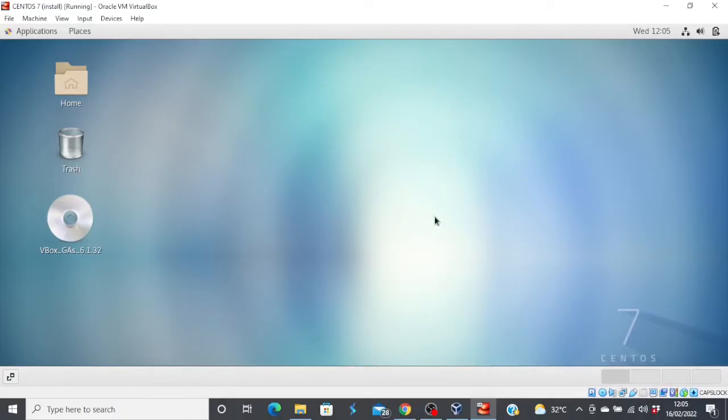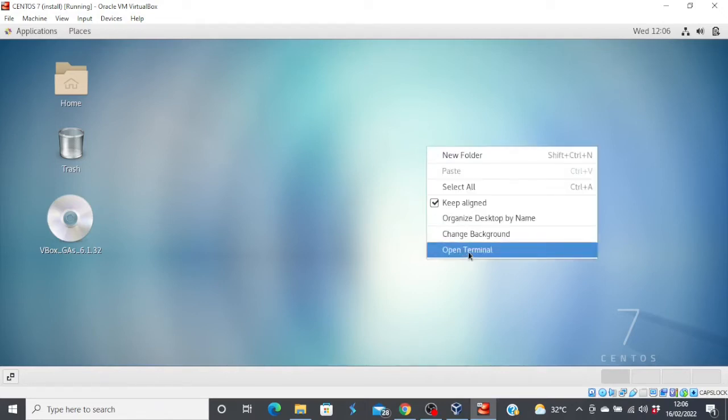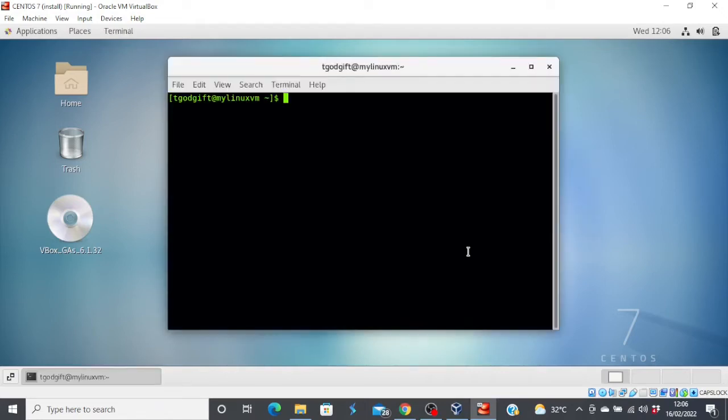Okay, so for you to be able to get your IP address, the first thing you want to do is ensure that your virtual machine is running. As you can see, mine is running already. So just go ahead and right click and open a new terminal. Okay, so on this terminal, type the command ifconfig and enter.